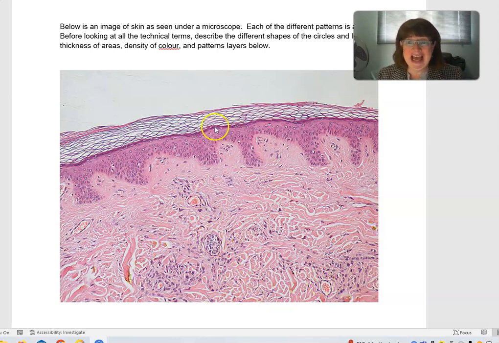So when we look at the skin, this top layer is called the epidermis, and it's full of dead skin layers, or dead cells. Then you have the dermis, which is the rest, and then there's a layer that they say is skin, but it's not really skin, and it's called the hypodermis, or sometimes called subcutaneous.